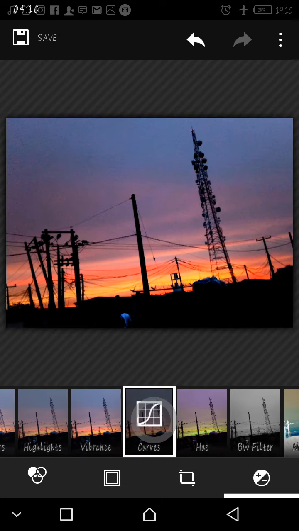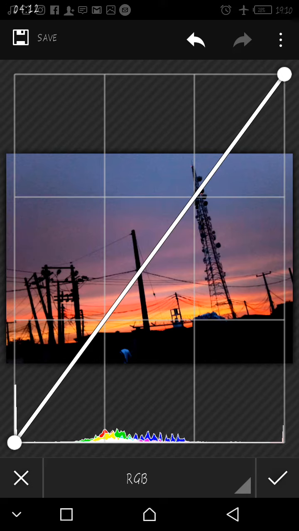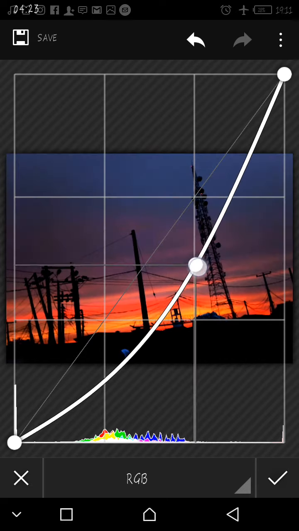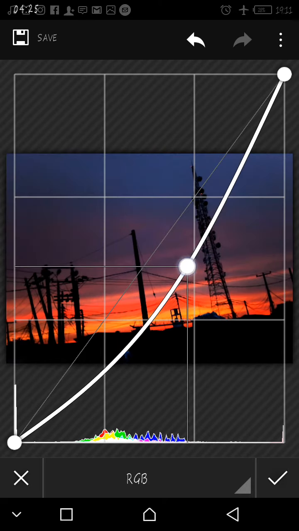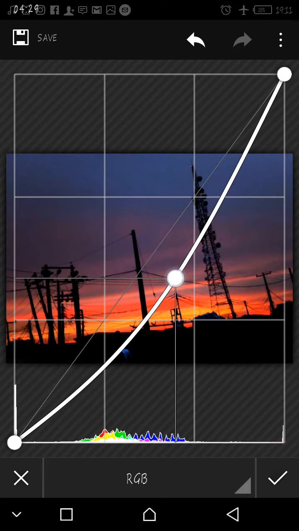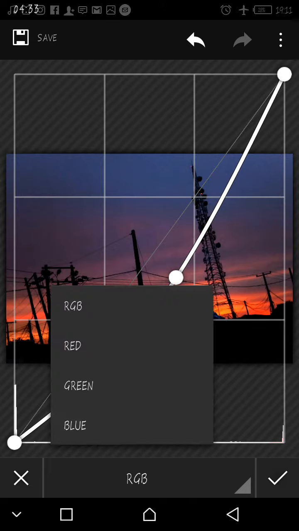The next thing there is the curves. Now this curves is a very important part of the editing. Even in professional photography, we use curves very well in editing portraits, landscape, and other types of photography. Bringing down the curves is just like a graph. Bringing it down is going to help you balance the colors, the light, other parts of the image. I can select any of these columns that I want to balance.